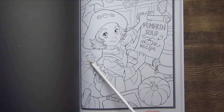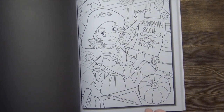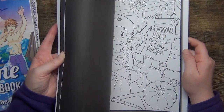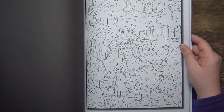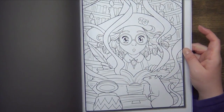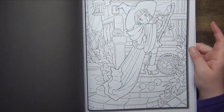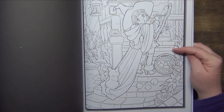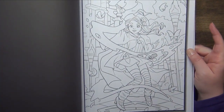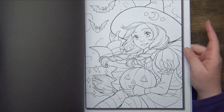There's this little kitty cat. She's maybe a little bit anxious that she might get into the soup, who knows. Yeah, this one also very beautiful. I mean, I love all the pictures in this book. So this one I love also. You see, I repeat myself because I love all of those pictures.